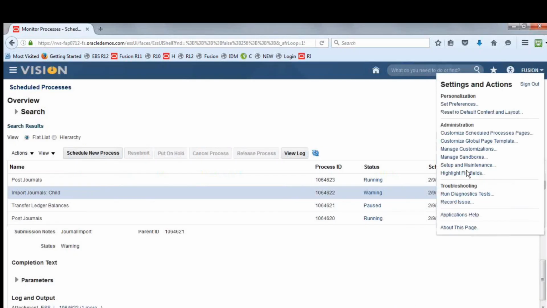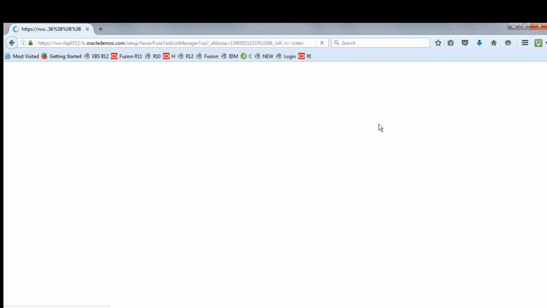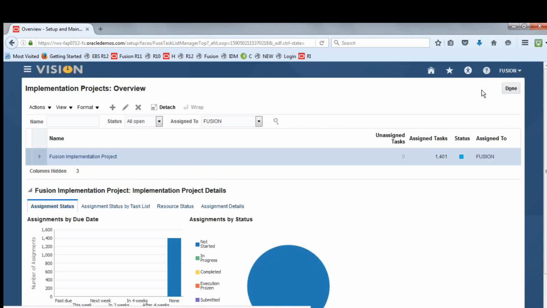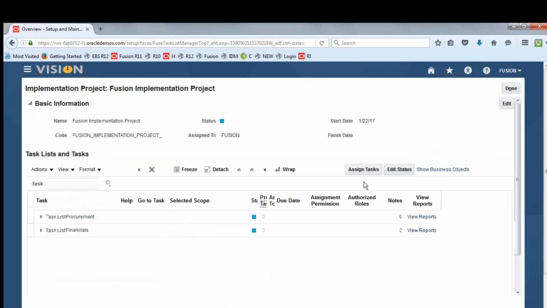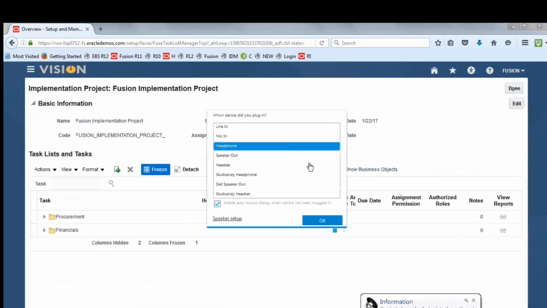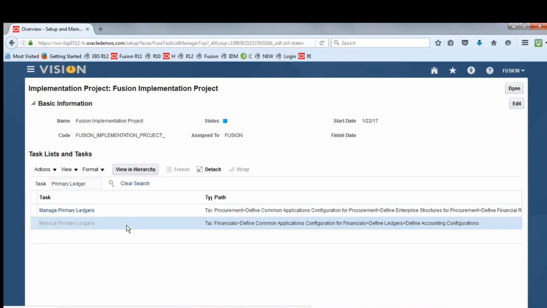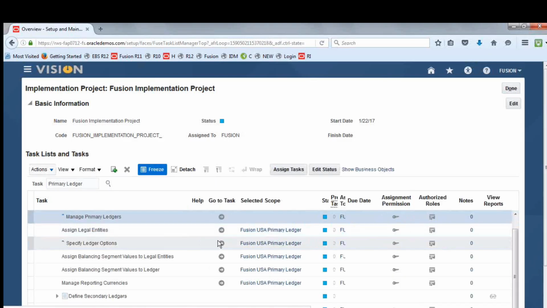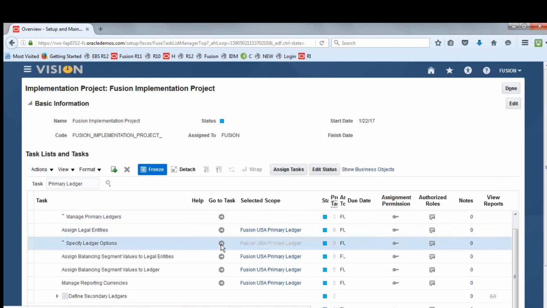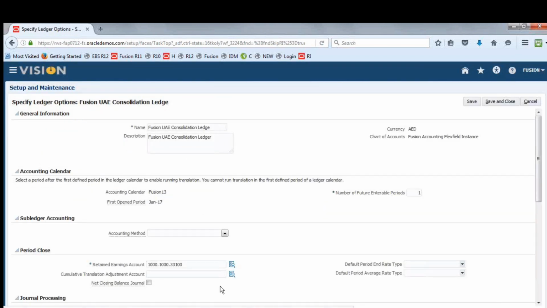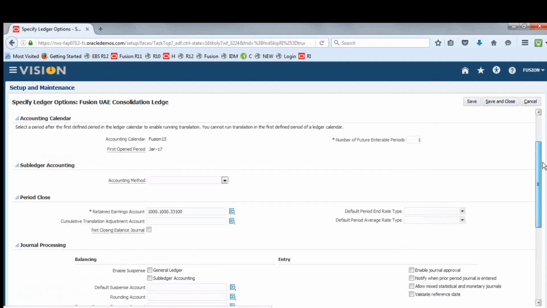Let's go and verify once again. Oh, what happened?